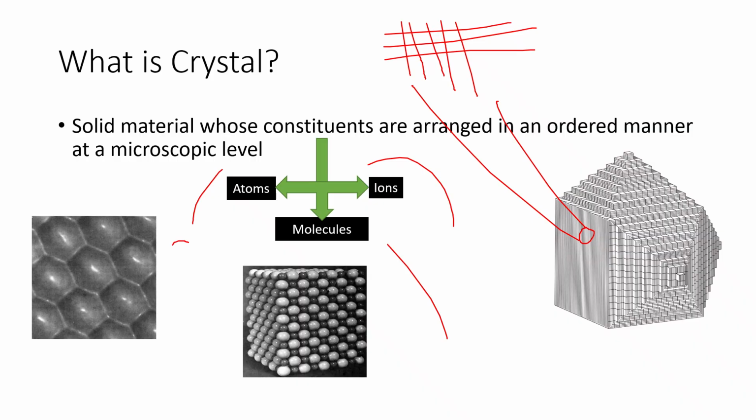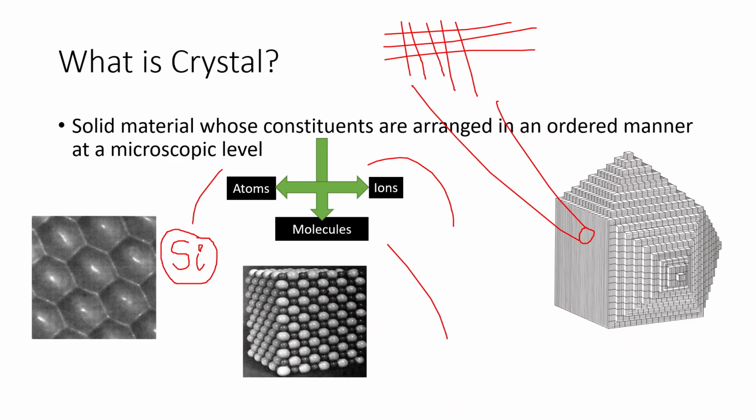So, a famous example of atoms is silicon. Silicon is used in the semiconductor industry. The whole Silicon Valley is named after silicon. So, silicon atoms are arranged in a particular geometry in a silicon wafer, which we use to design microchips.